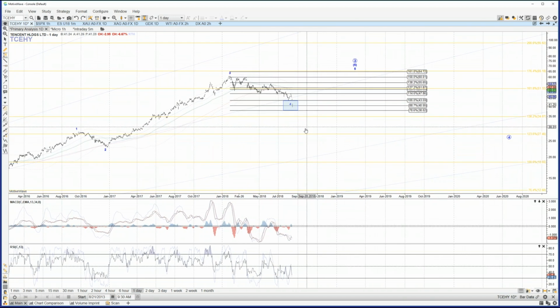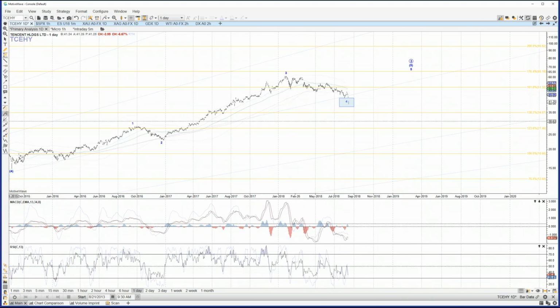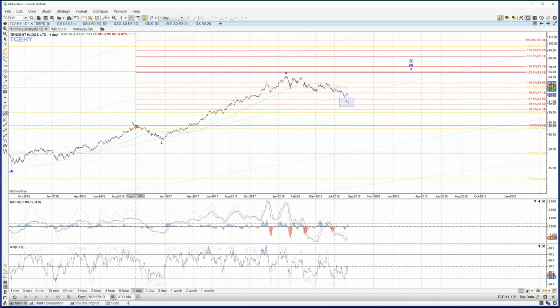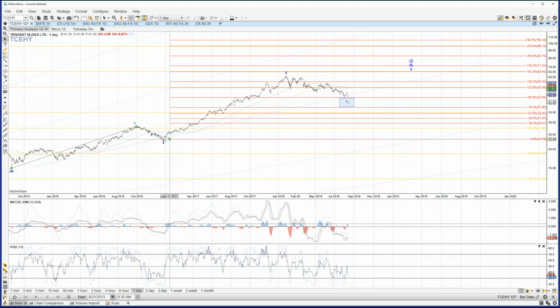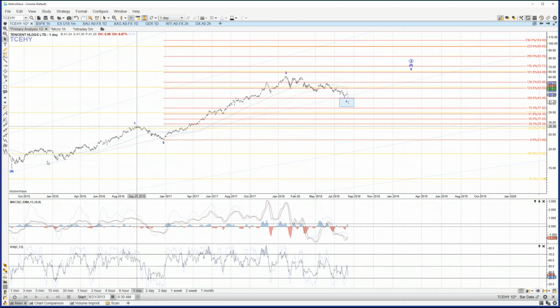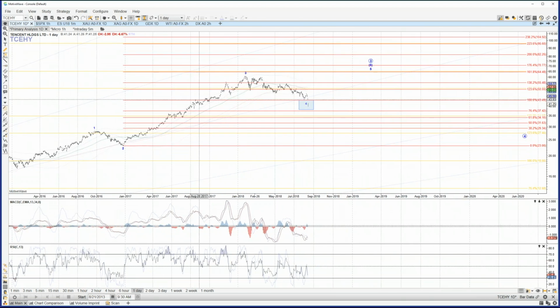Anyway, entering into standard expected targets, let's throw the fibs on there just so you can see it a little bit better. These aren't quite connected to the highs and lows here. But we have a wave 3. Subdivisions aren't exactly the clearest. It was kind of just a straight line, but it topped out in between our standard 1382 to 1618.